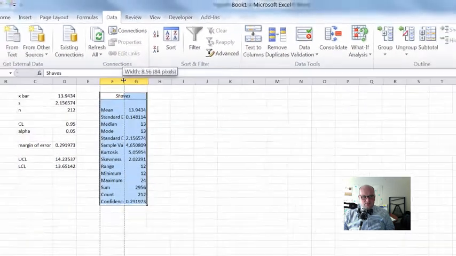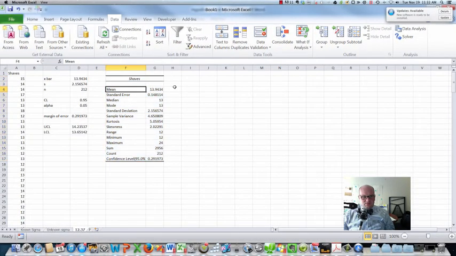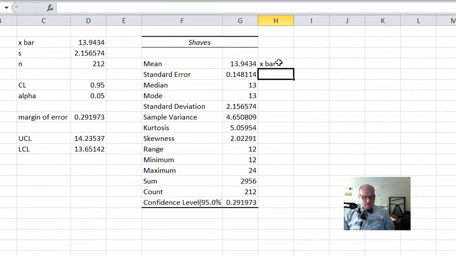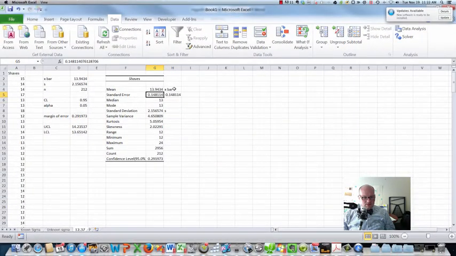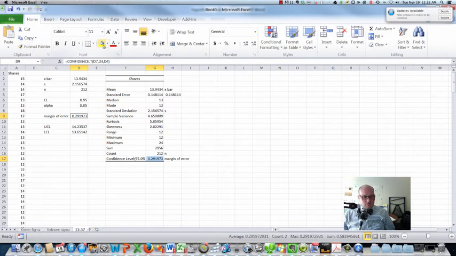And then we get the descriptive statistics like we're used to seeing. So here's our mean. This is our x bar, standard error. Where's s? Remember the standard error is just s divided by the square root of n. Where's n? Way down here. Count. Yep, there it is, standard error. So we could figure that out. Count is n. So this right here, confidence level, this is the margin of error. Same number we got right here. Those two are the same, right? So we could find it.